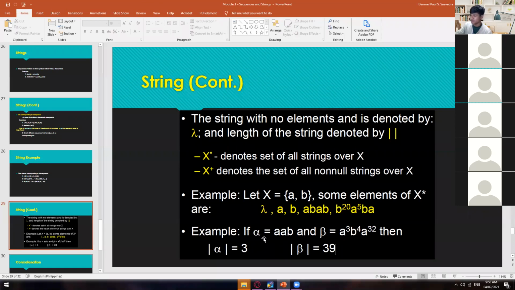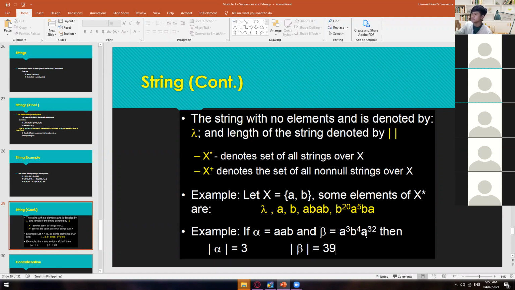If alpha is equal to AAB and beta is equal to A raised to 3, B raised to 4, A raised to 32, then the cardinality of alpha is 3, and the cardinality of beta is 39. So why 39?